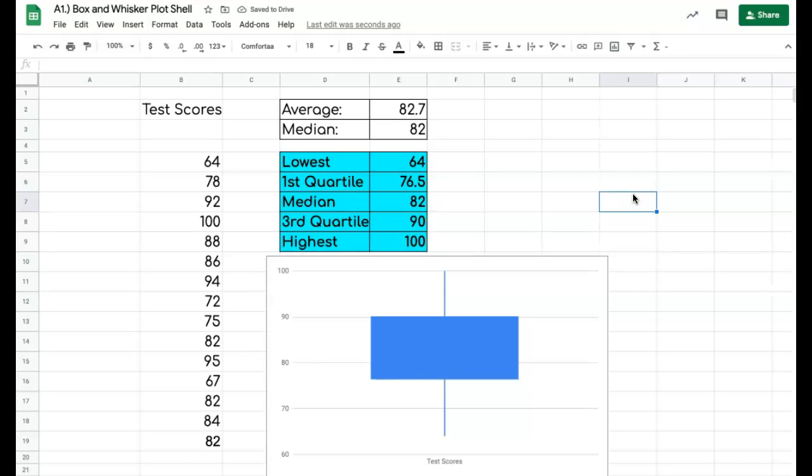And notice that the whiskers are very close to the same size, which means you would expect the average and the median to be close to each other, which they are. If one outlier was really far, then you wouldn't have that. And right in the middle of this thing would be the median of 82, which would be the fair price for a car or the fair score to give on a test, because outliers wouldn't be affected. So turn in both of those documents, the notes and the sheet, and we'll take it there tomorrow.